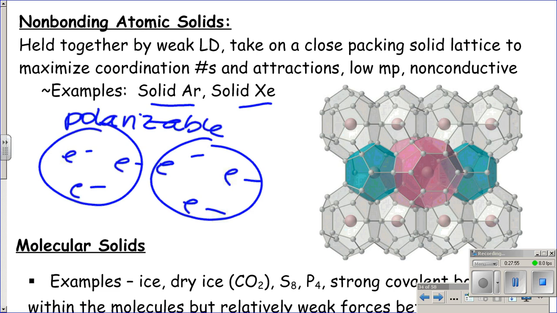So I couldn't remember if I put this on your video, so I haven't checked that yet. But they take on a lattice as well, so most solids do take on a lattice, held together by weak London dispersion. I'll underline the important things. Low melting point, non-conductive. Pretty much the properties of a molecular solid, right? This one just happens to be non-bonding because they're forming a lattice just from their true atoms and not a molecule. I think I kept saying molecular, atomic solids. Molecular solids are just in a second.